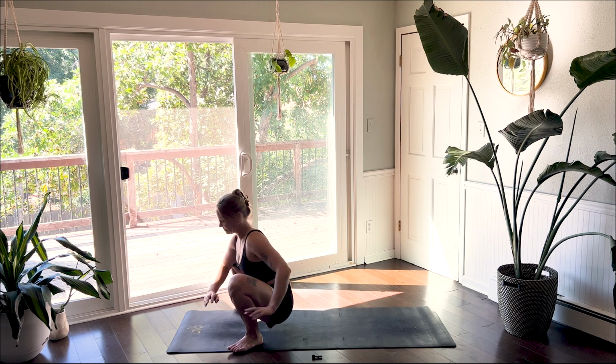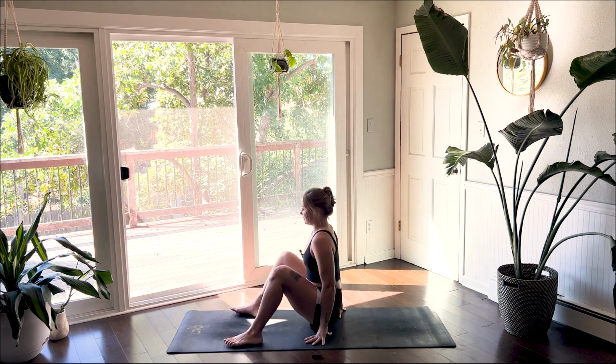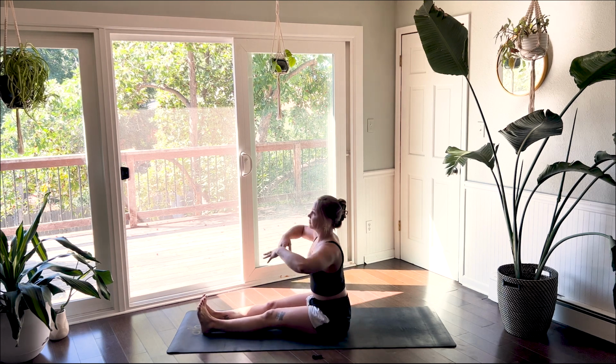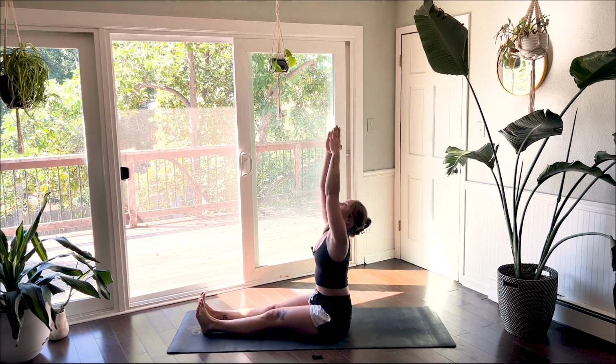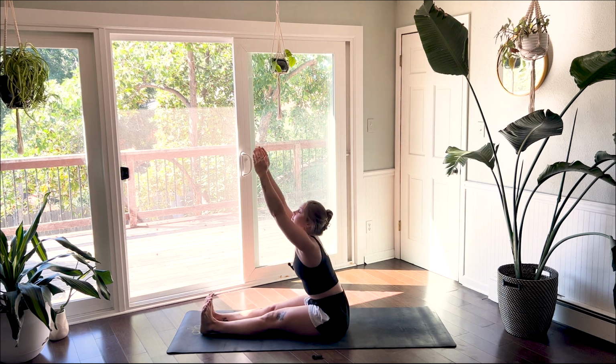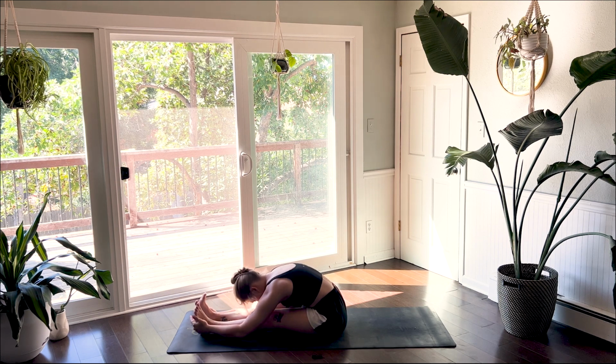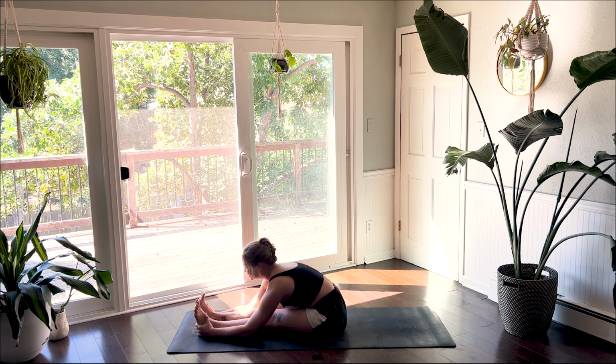Find your way to a seated position. Your legs out long in front of you. Inhale as your arms go up, your gaze follows. Exhale as you humbly fold forward. Inhale as you halfway lift.